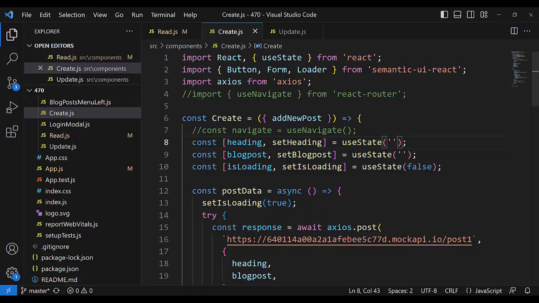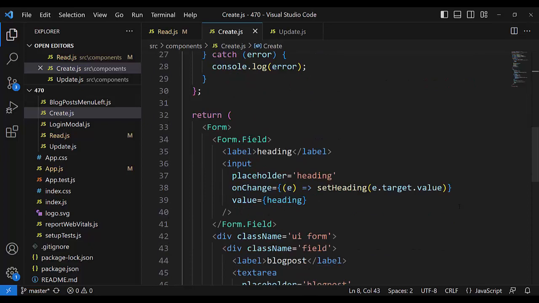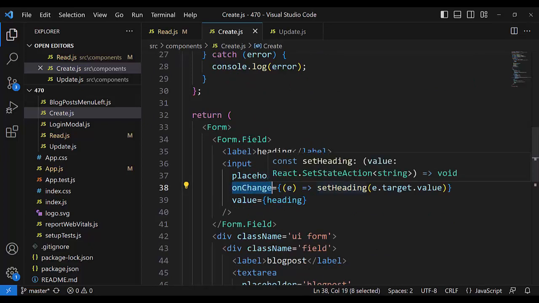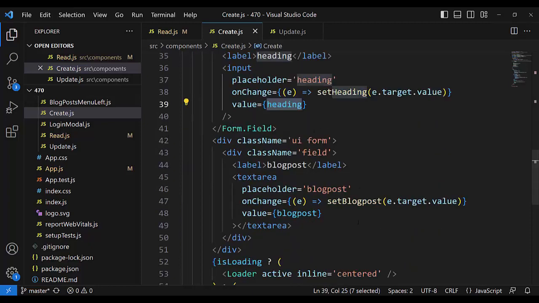After we write it, on change activates. Here is on change, and set heading updates heading, here is value heading, and set blog post updates blog post.